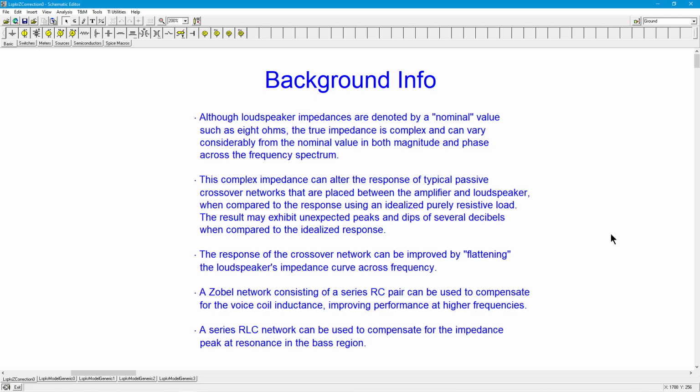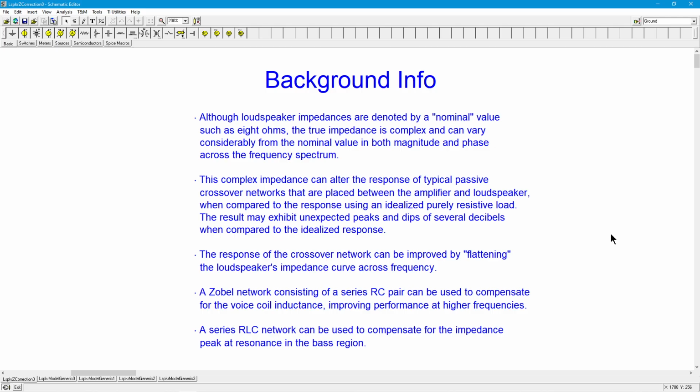So the way around this is to try to flatten the loudspeaker impedance. In other words, let's try to keep it relatively close to a specific value and keep the phase angle close to 0. Now, the closer we can get to this ideal flat impedance, purely resistive at a 0-degree angle, the better the results are going to be. But even if we can't get it perfect, getting it better will make things improved. So, how do we do it?